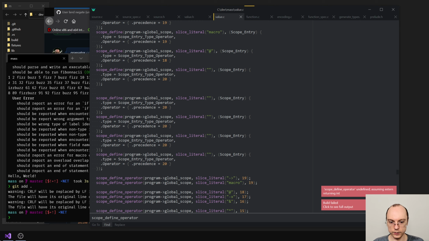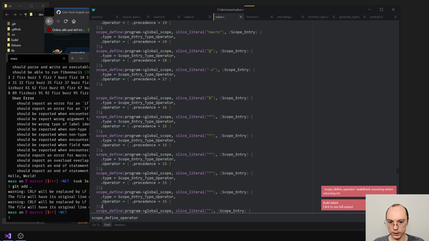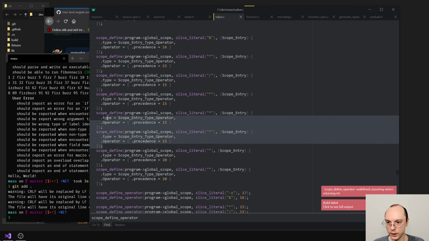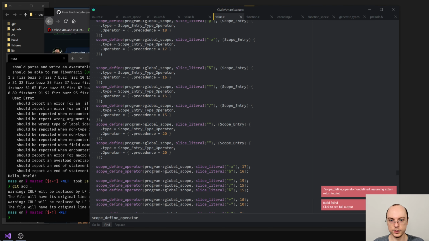And then we have minus x, 17. We have and, 16. This one at 15, and we can copy paste a bunch of them. So this is slash, actually like this, ampersand star slash, they're all 15.